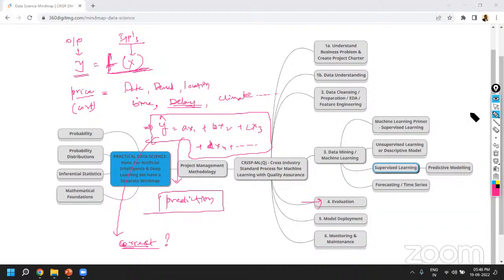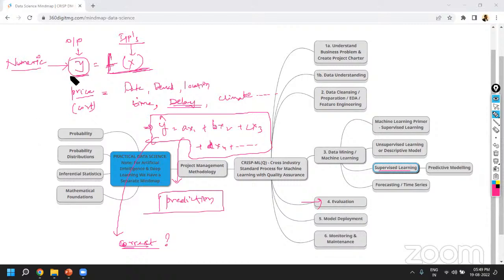These evaluation techniques are again further classified because your supervised learning techniques are further classified into two segments. It depends on what is this value that we are trying to calculate. So from a programming perspective, mathematical calculations perspective, is this value that we are trying to calculate in the equation going to be a numeric value? For example, here I'm saying price. What would be the exact price of that particular vegetable? This is a numeric calculation.